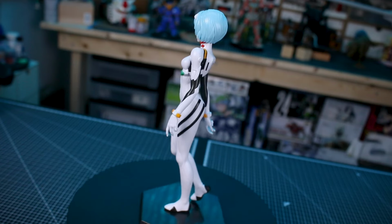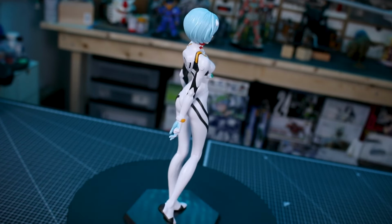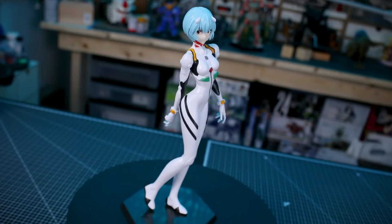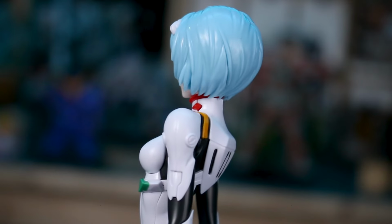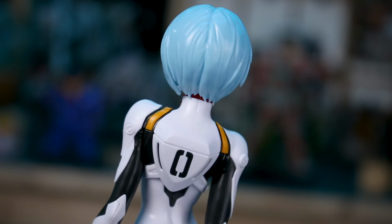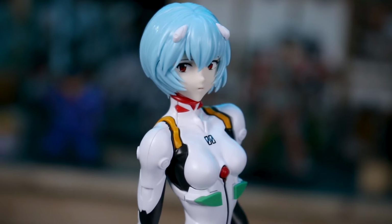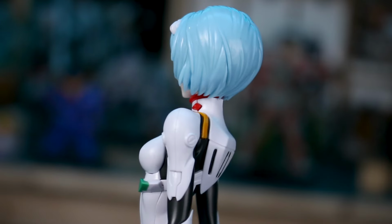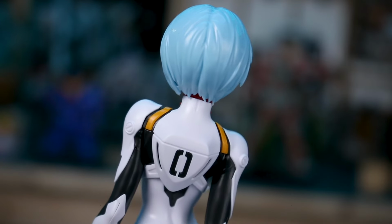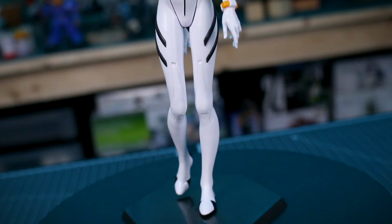If you don't want to build, then you can just get statue figures. But if you do want to build and paint, the only other option is garage kits, which can be very expensive and require more work. These are basically very easy, easy mode model kits of statue figures of anime characters that you can build. Whether plastic or resin is easier to work with, people have their disagreements on that. For me, plastic is easier to work with. You also don't have to worry about pinning parts. Everything's already color separated on this. The color separation is really nice.